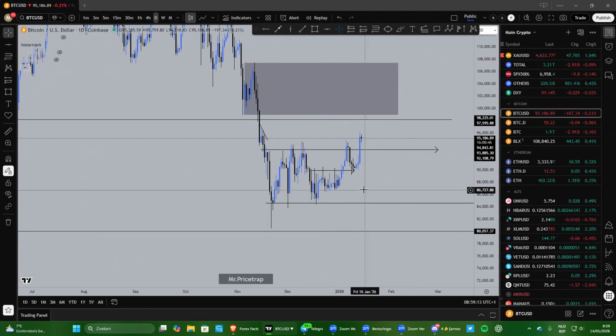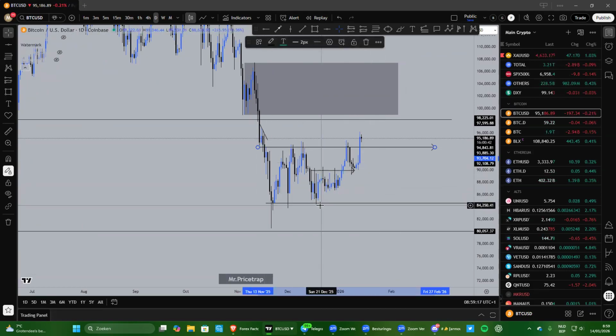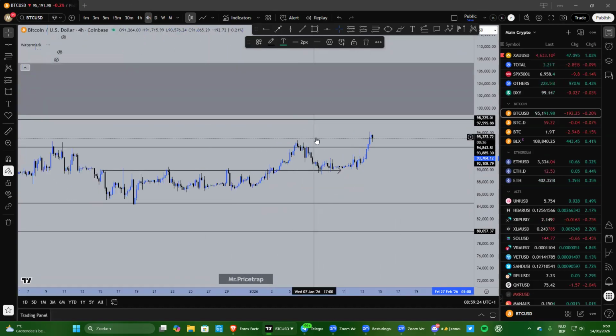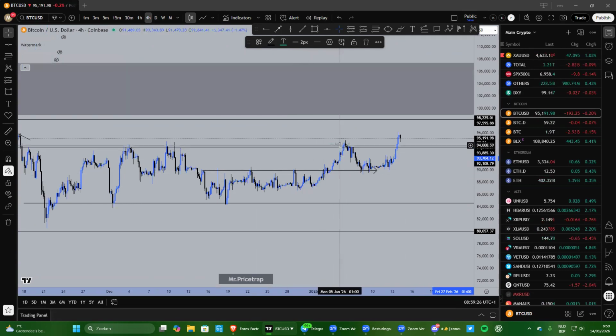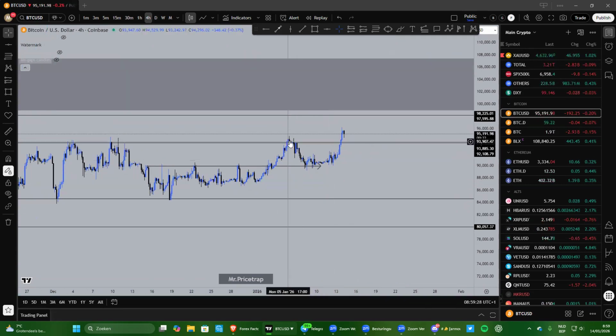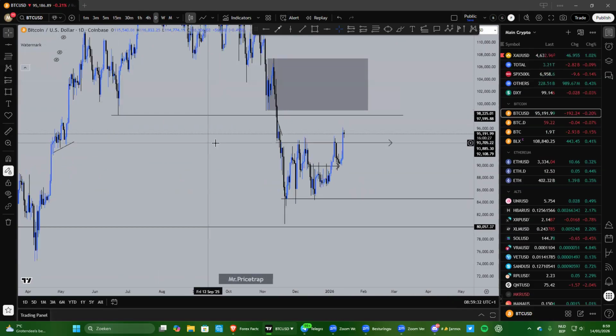If we take a look at what I was looking for on Bitcoin, I told you guys we are here in this consolidation zone. We need a breakout to have direction. We didn't really have breakouts yet, but last week I showed you guys that I saw a break of structure on the 4-hour time frame. I wanted to see the market come back for a retest and then push higher to break that daily structure. Look what we did. We broke finally. It took a long time, but we finally broke that structure.